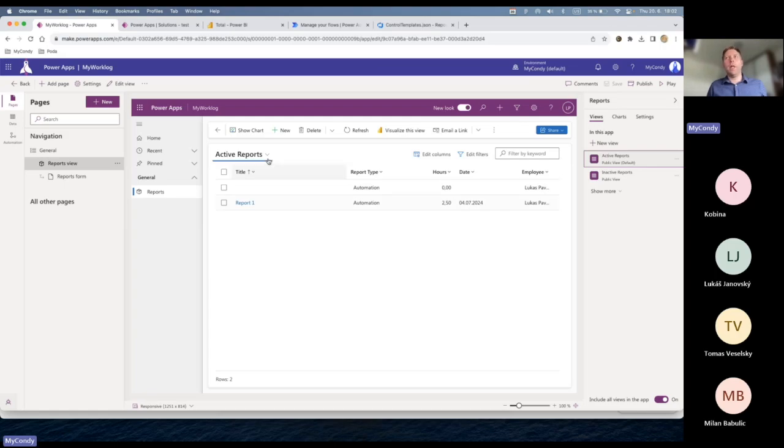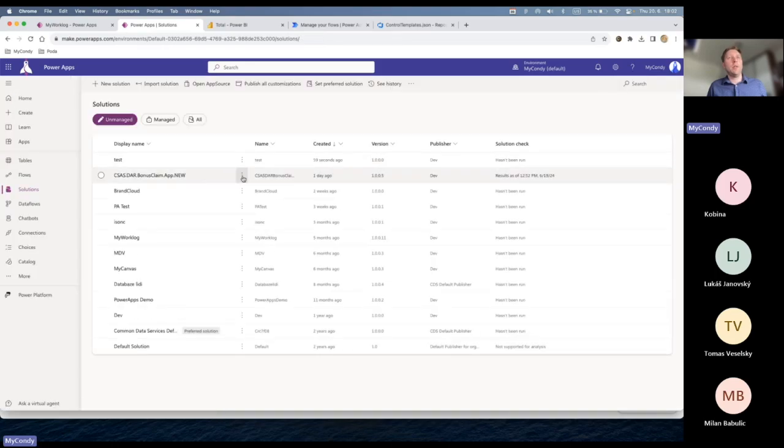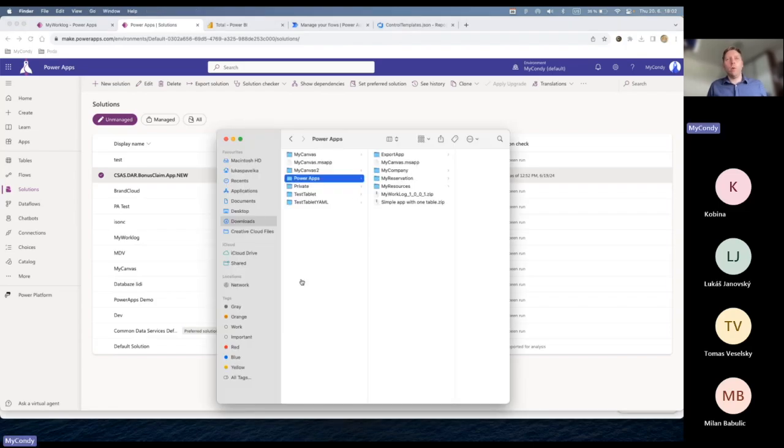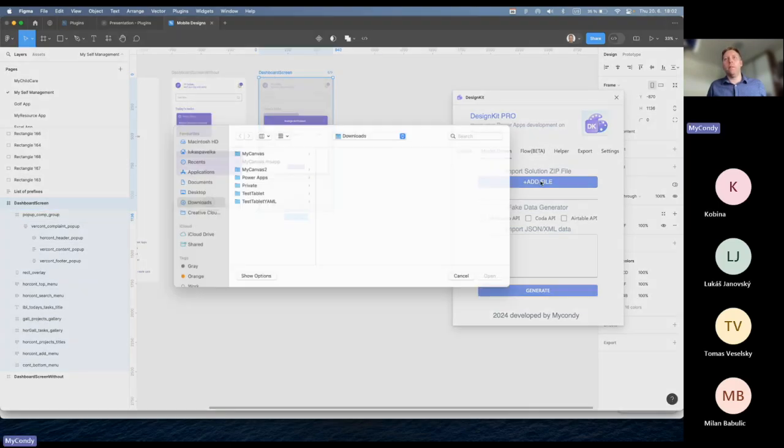When I export the solution file in your Power Apps, you can easily check and export the solution. Then I will go to Figma and import the zip file.